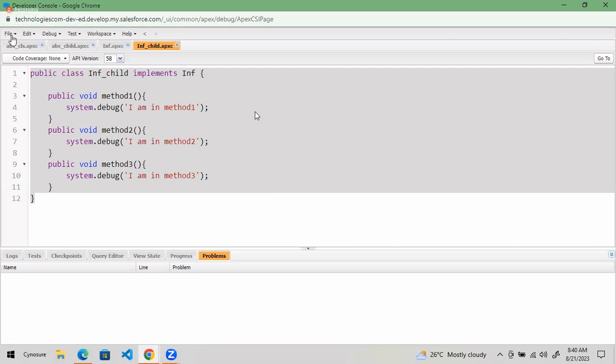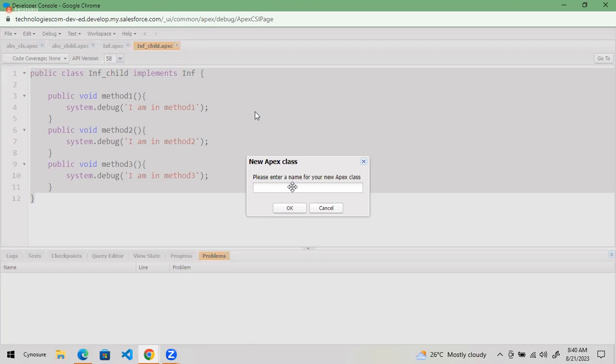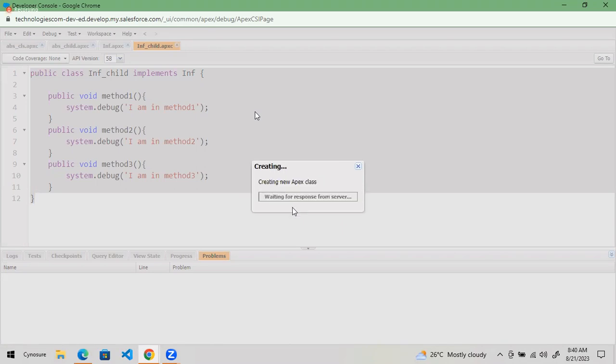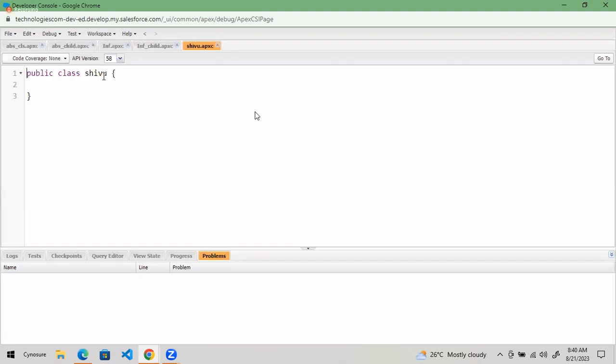I want to create a new Apex class. Shivu is my new Apex class name. Public class name. Now what I want to do, I want to implement this interface.